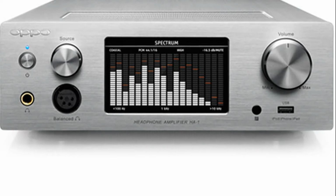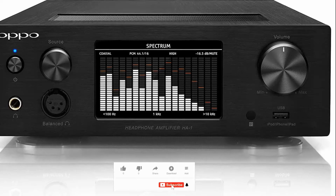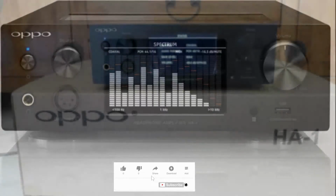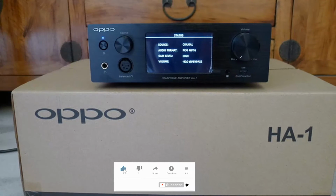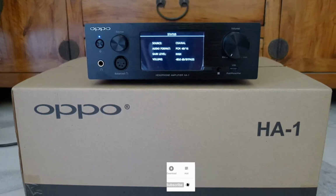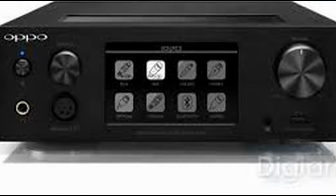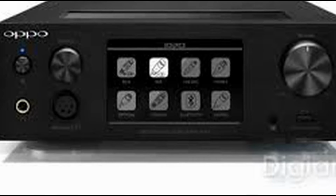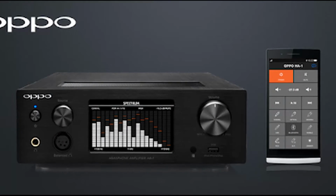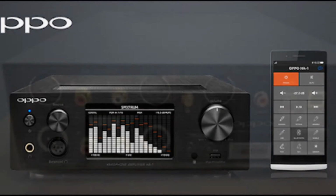First and foremost, it is a headphone amplifier utilizing a discrete, fully balanced Class A topology. 6.35mm and 4-pin balanced outputs are provided, with an impedance range of 32 ohms to 600 ohms specified. Frequency response is rated 10 Hz to 200 kHz plus 0/-1 dB with both outputs, and 20 Hz to 20 kHz plus 0/-0.04 dB, which is practically perfect.